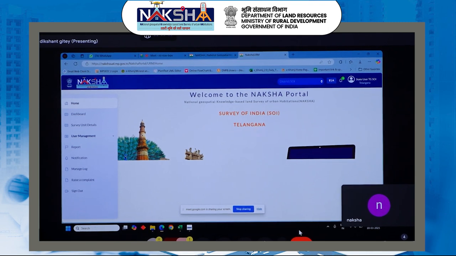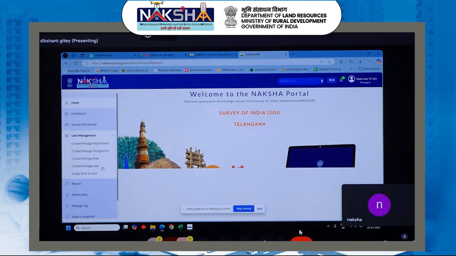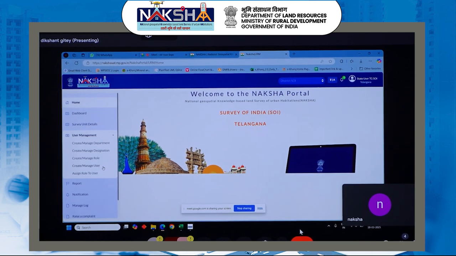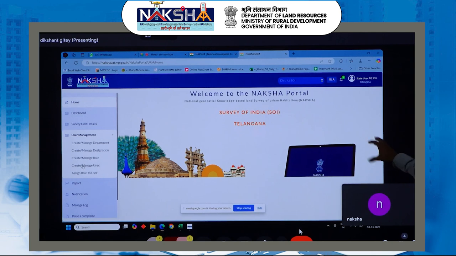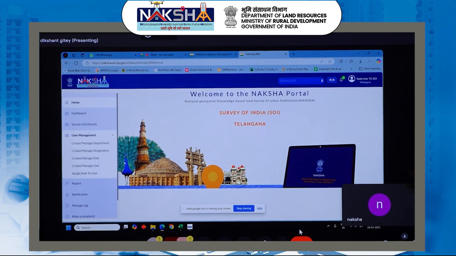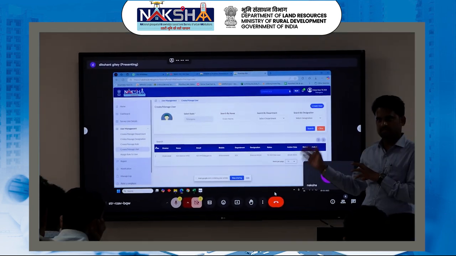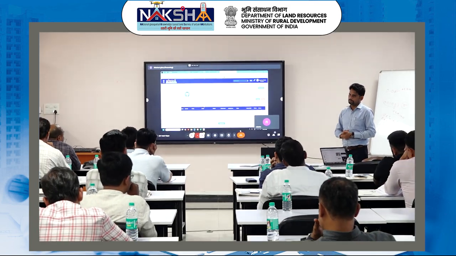Here the survey unit details and user formation can be done: create department, designation, role, user, and assign the user to a role, right? The area of interest will be defined by the subsequent user. So user creation and user management are handled in the web application. Once the user is created, the role is defined, and the area of interest is assigned to that user, only then can that user log in to the desktop application.